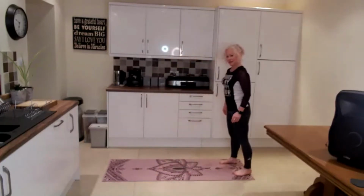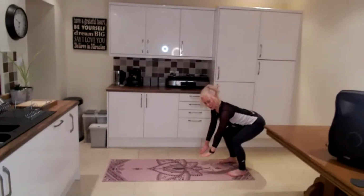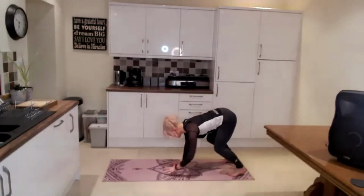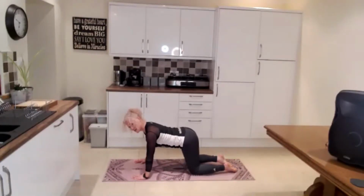Come towards the back of your mat. We're going to bend and hitch, as we just did, to get to the floor. We're going to get back up again after this, okay? So adapt it if you need to by bringing your knees down and walk forward. So we can come onto the knees and come into position with the hands either side of the shoulders.